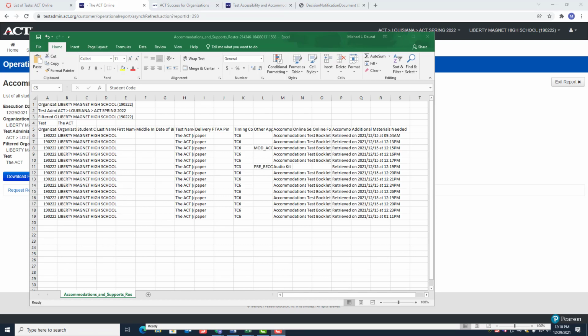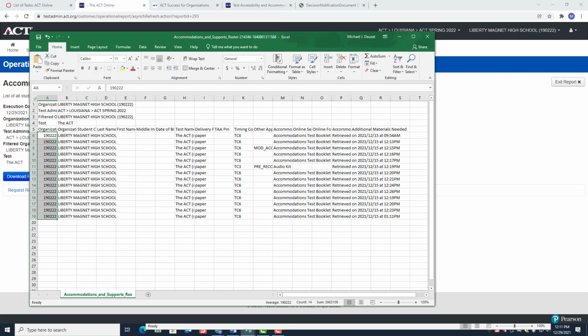All right, so when you open it up, you're going to get this list. Now notice there are, let me go ahead and count these. There are 14 records from the 238 students. So of those 238 students, and these were seniors at this point, Liberty has only linked 14 records. So there's more students that need to be retrieved.